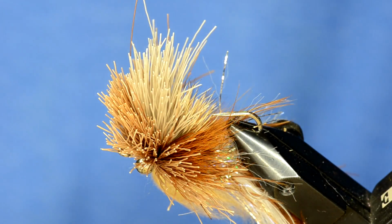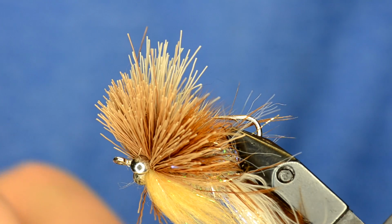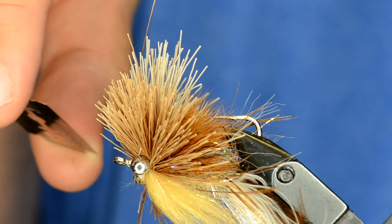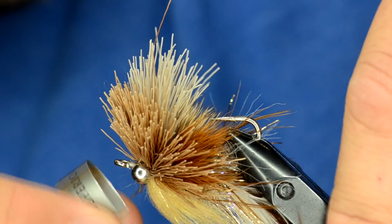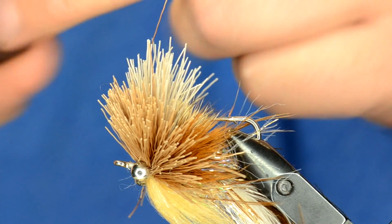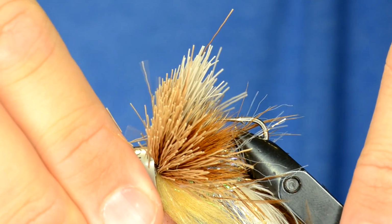Now the key here is to not mess with scissors quite yet on this. What I'm going to do is just take a double-sided razor blade, because you can take those and bend them. Let's see. Stuff like that. And I'm going to take that and come in here with the razor blade. Make sure I've got the angle that I want. And I'm going to trim that hair.